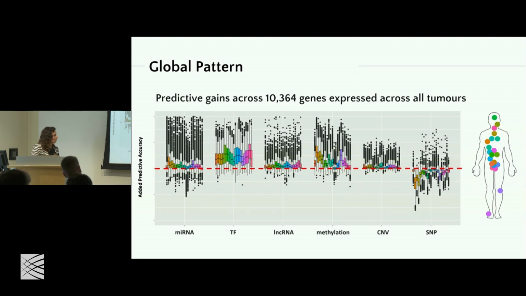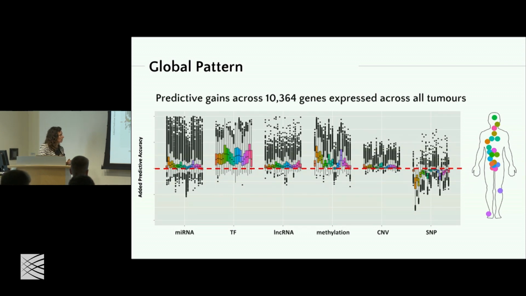So this is basically a slide that recapitulates some of the stories that we know. For example, we can look at the methylation, and we can see that there's quite a bit of variation across tissues. What we found here is that the squamous tissues have a lot more methylation implicated than other tissues. This makes sense because squamous carcinomas are associated with environmental effects a lot more than adenocarcinomas, for example.